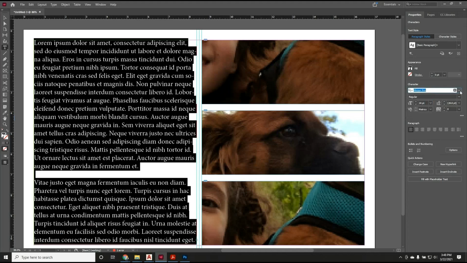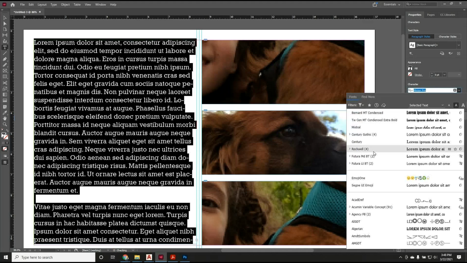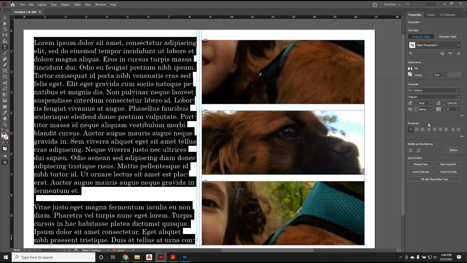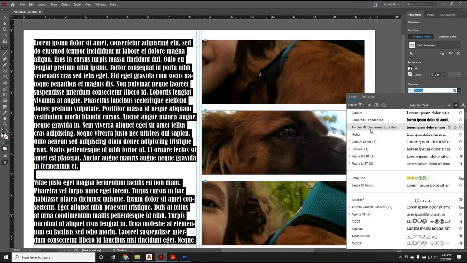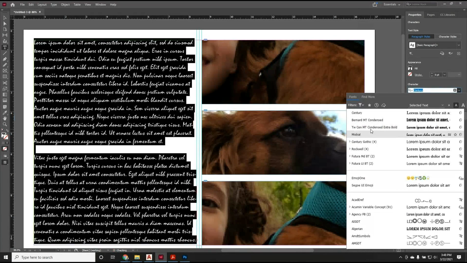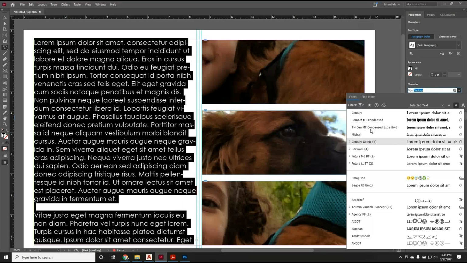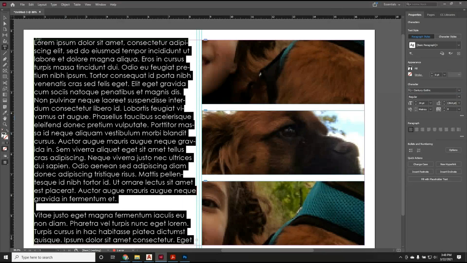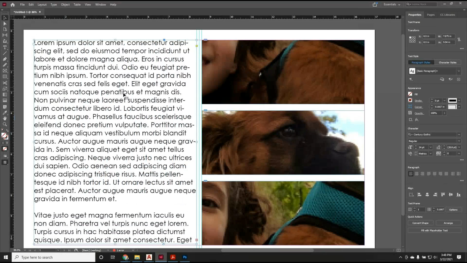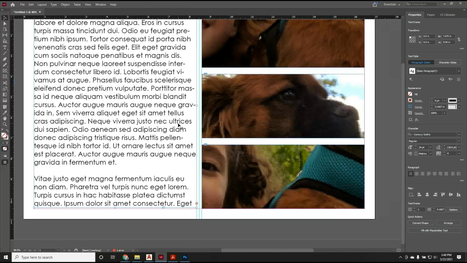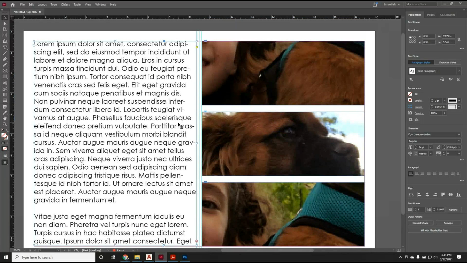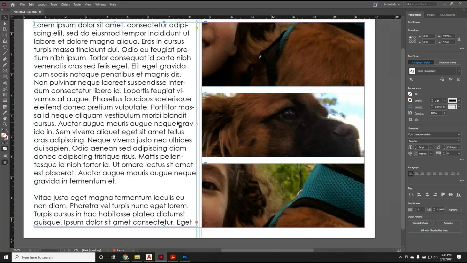You can come into here. You can pick different fonts. As you scroll through here, you'll see what the fonts look like. For example, there's Century Gothic. And it'll be in Latin for the time being. And it's not important to know what the text means at this point, because they're meant to be a placeholder.